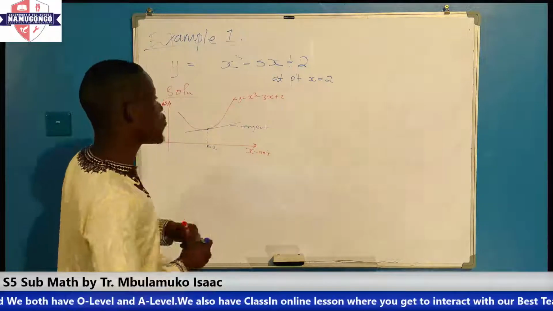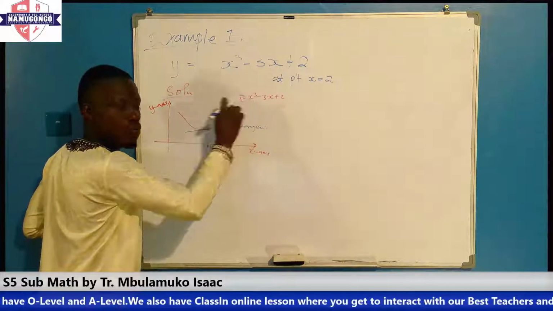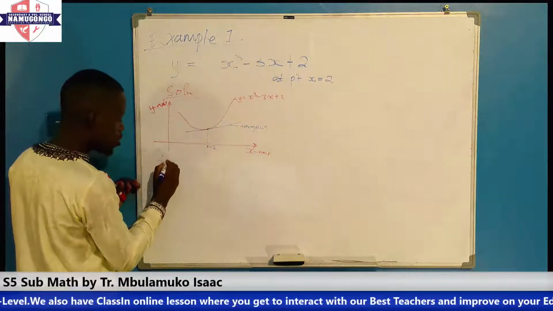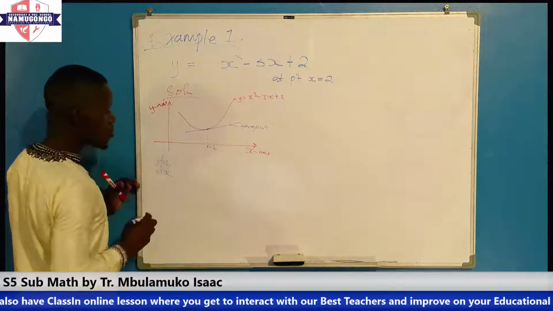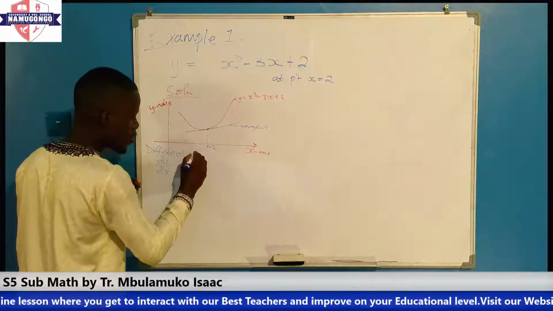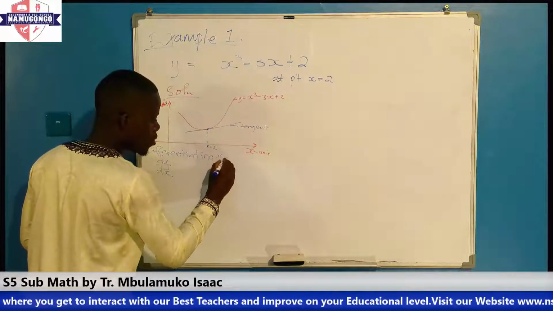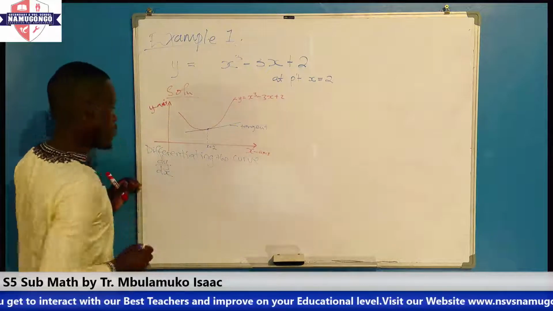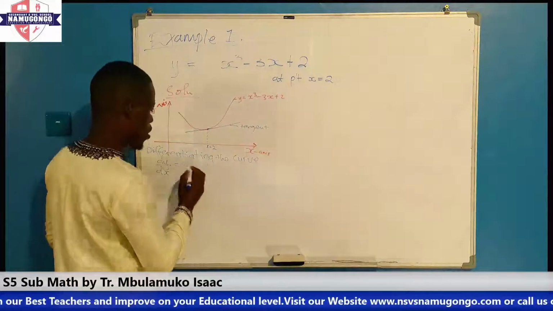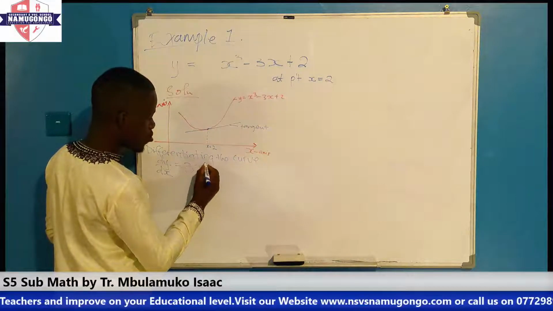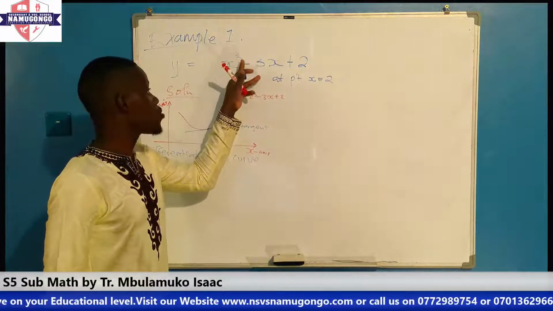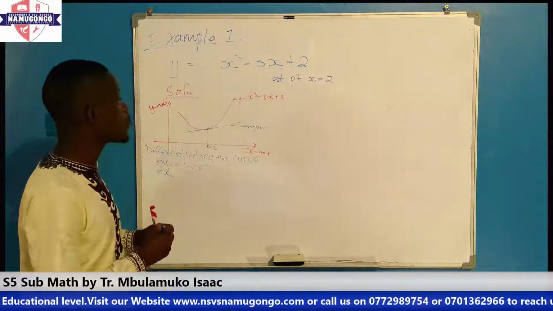So then we can move on now to differentiate the curve. We shall differentiate the curve, and when you differentiate y, we get dy dx. When you differentiate x cubed, we shall have 3x squared. Why? The 3 comes in front and the power reduces by 1. So 3 minus 1 will remain with 2. So that's what we get there.